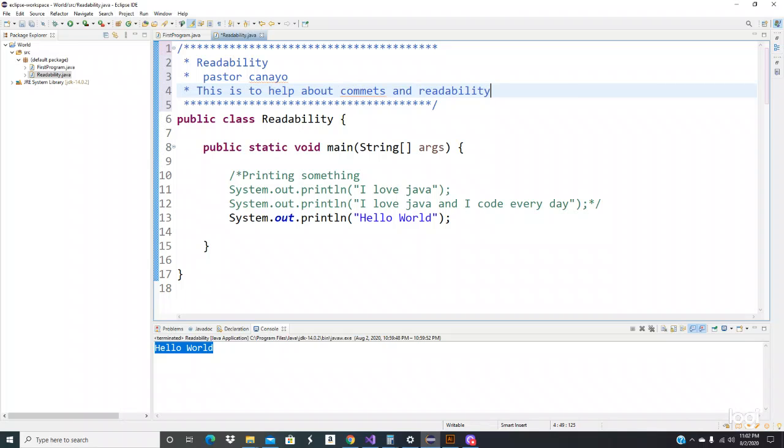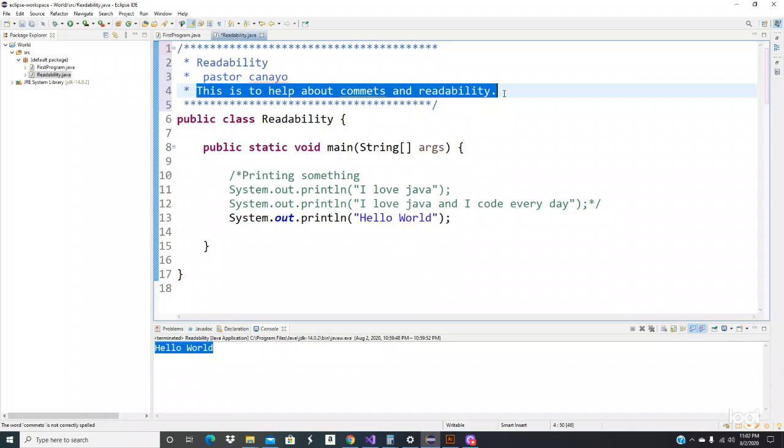Okay. So this is basically giving a quick description or an idea of what the program is about. When a new developer comes and works in your code, it's just to help.